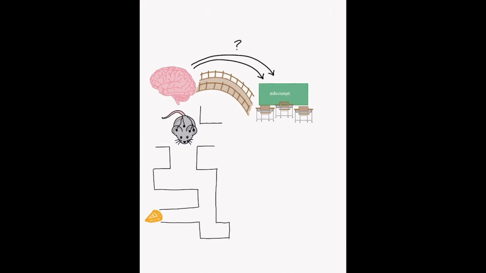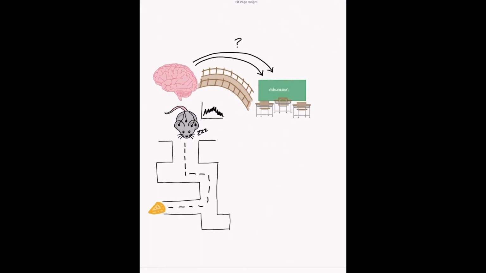For example, in a study done with rodents, the animal learned the path it must take through a maze to get to a piece of cheese. While learning the maze by going through it, scientists recorded the firing pattern of its hippocampal cells. So they look at the activity pattern of certain brain regions. The scientists have the animal go to sleep after this, and as the animal sleeps, once again the scientists measure the brain activity. What they find is that there is the same pattern when the animal sleeps, illustrating that this part of the brain studies the new information when sleeping.